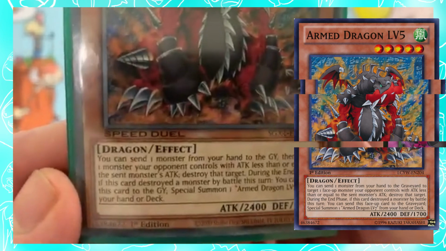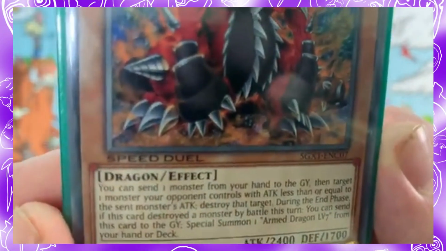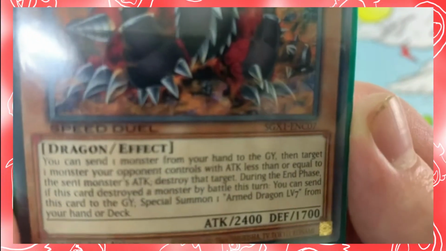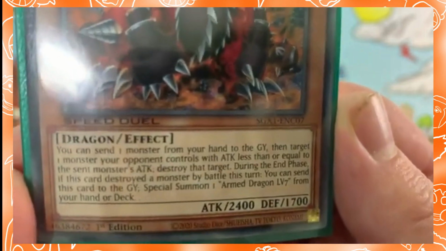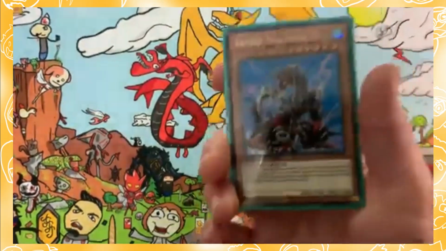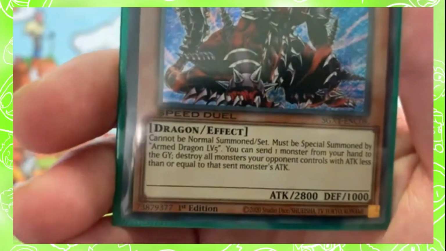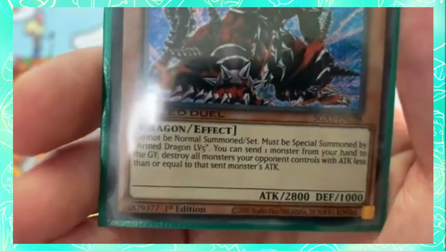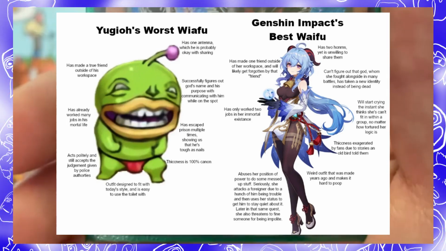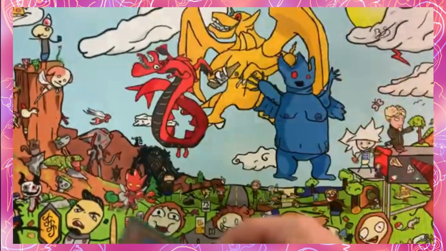You can send 1 monster from your hand to the graveyard, so trigger an Ojama ability. Then target 1 monster your opponent controls with attack less than or equal to this card's. Destroy a monster on the battlefield this turn. You can send this card from your grave to the graveyard, special summon 1 Armed Dragon level 7 from your deck. And we have 1 copy of Armed Dragon level 7. Cannot be normal summoned, must be special summoned by the effects of Armed Dragon level 5. You can send 1 monster from your hand to your graveyard, destroy all monsters your opponent controls with attack less than or equal to this monster. So, you get rid of everything but 3,000 beat sticks and stuff. Not bad, not bad. I really like this.